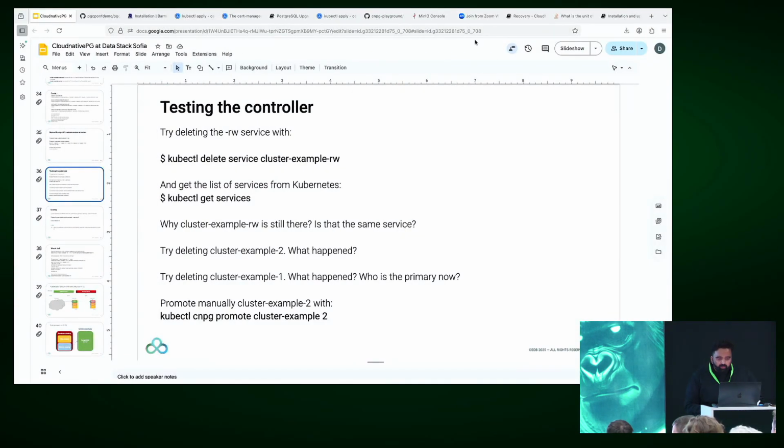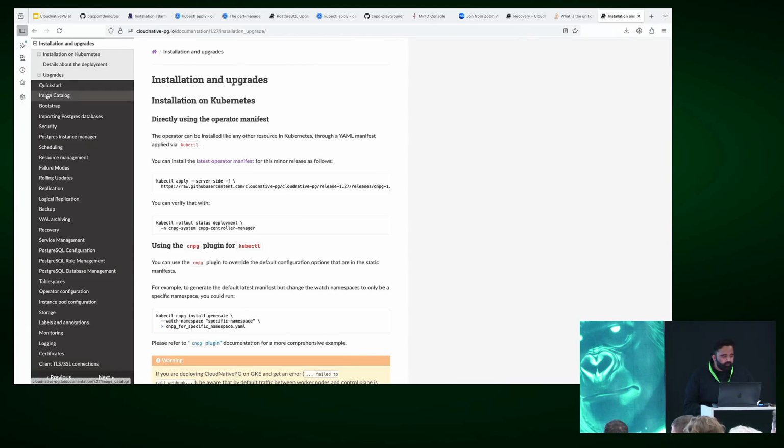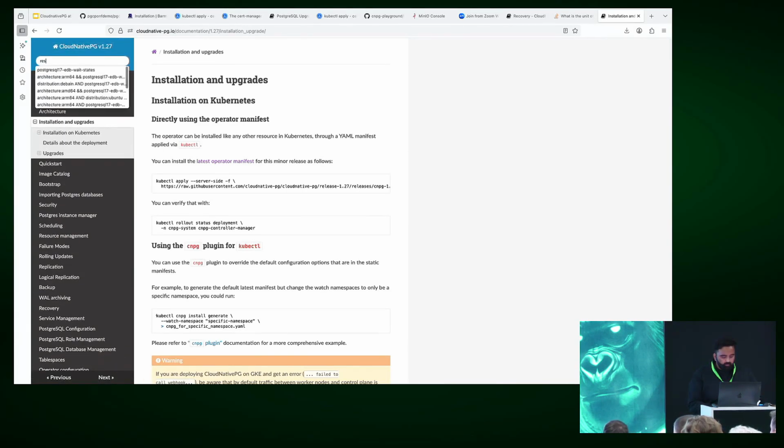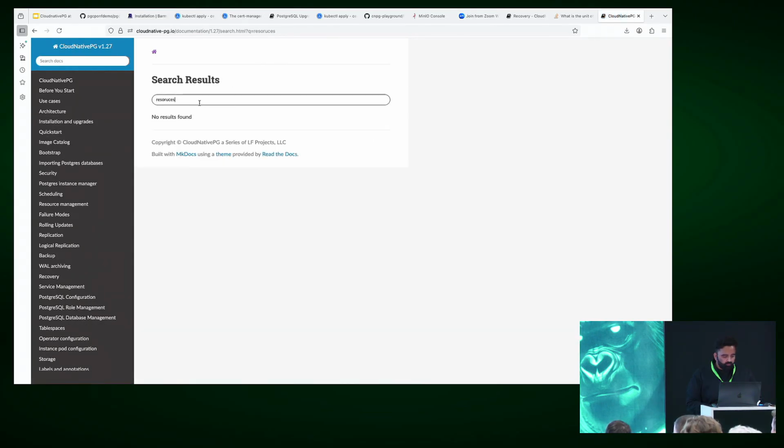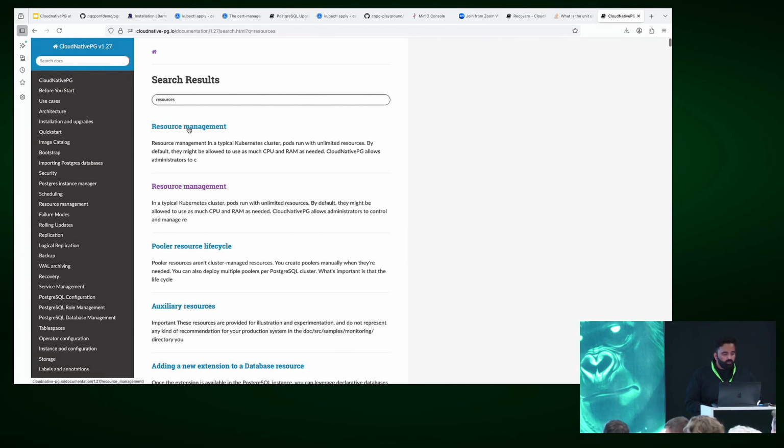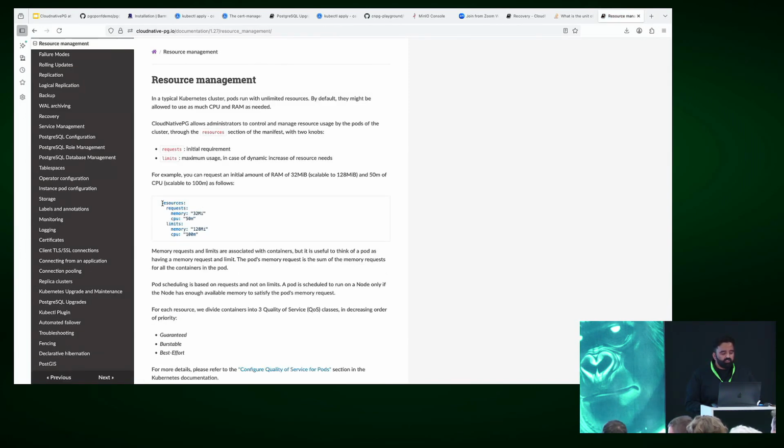But if you see, go to the resource management. If you see resources, request and the limits, both have to be the same to guarantee that Kubernetes will not kill this first. Kubernetes is a shared environment, right? A lot of other pods will run, right? So they should not clash with each other.